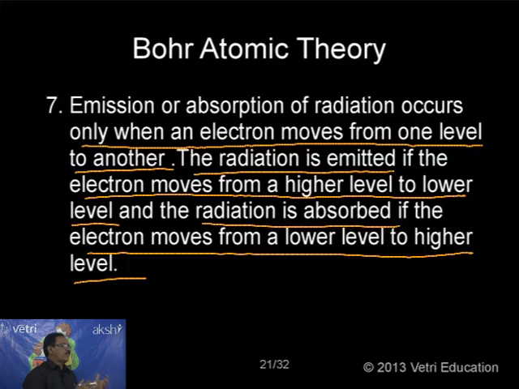So how this is, you can imagine. Suppose I am giving energy to an atom. So the atom automatically will absorb this energy. After absorbing energy, what will the atom do? The electron present in the atom, after getting this energy, will get excited, moving from the lower to a higher level. Automatically, there is absorption taking place. It's moving from lower to higher level. See, n equal to 1 will go to n equal to 2, or it goes to n equal to 3 or n equal to 4, depending on the amount of energy absorbed.